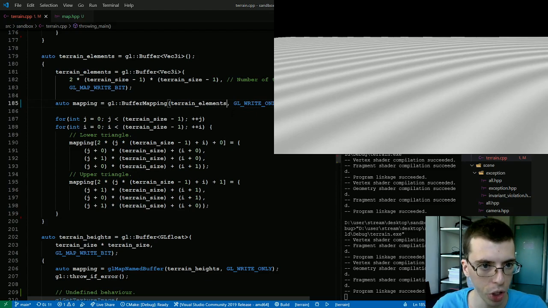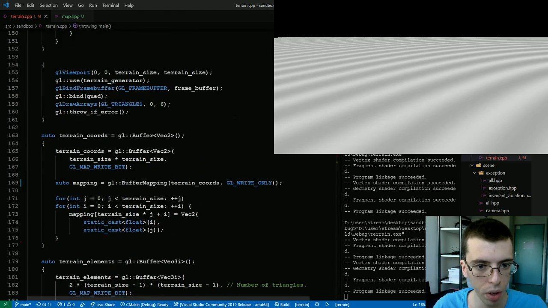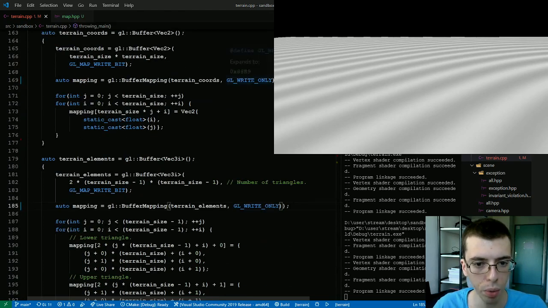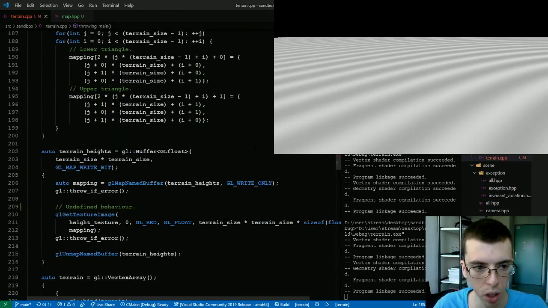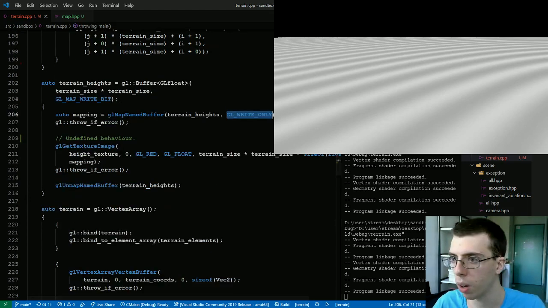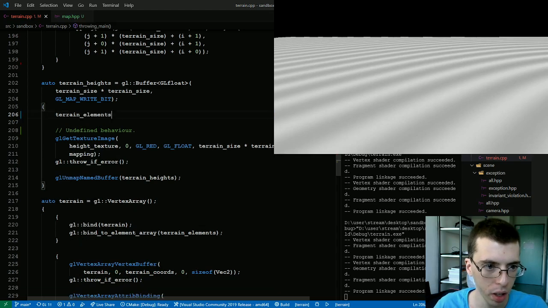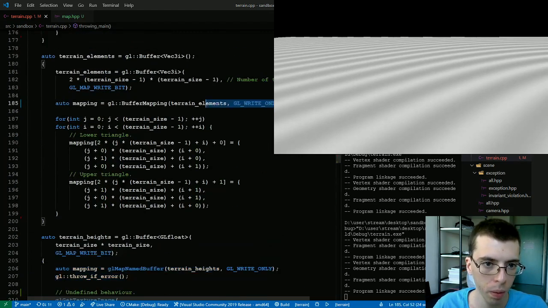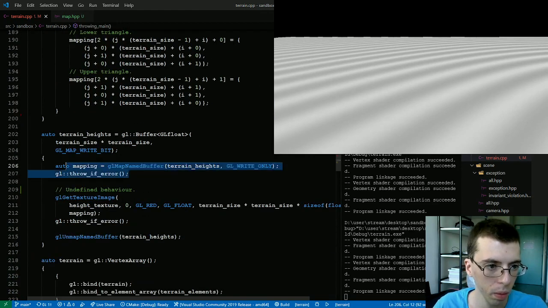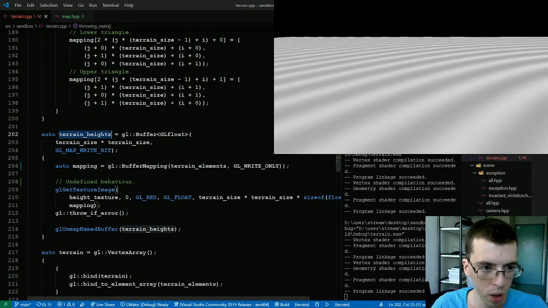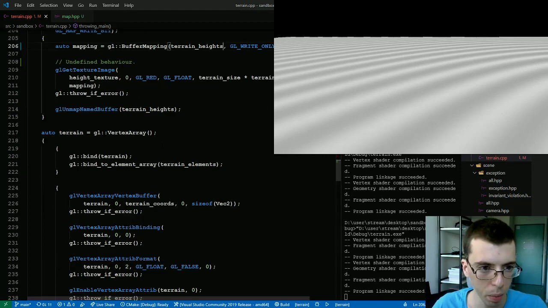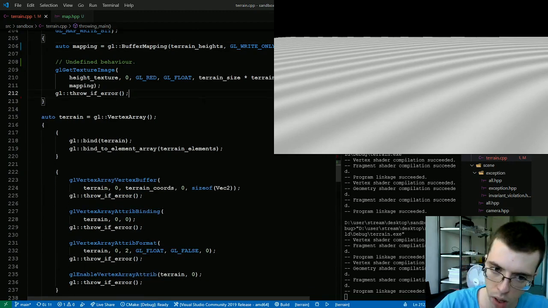Also not forget to change this. Terrain code was write only, terrain elements is write only, and terrain 8 is also write only, so that's good. I just have to change that. Oops. Terrain 8, so this is undefined behavior, so that's bad.